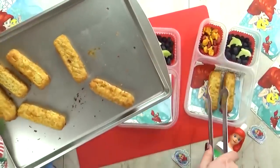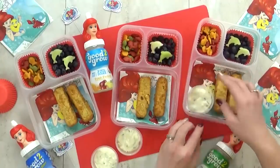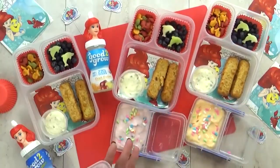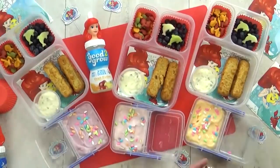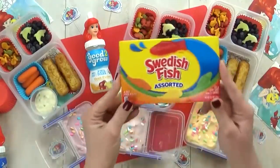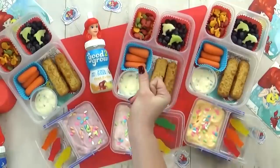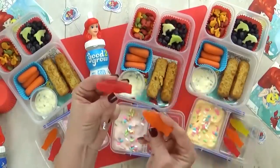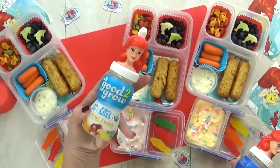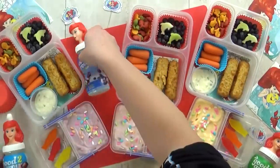To go along with our fish fingers, I prepared a little homemade tartar sauce — just a little mayonnaise and pickle relish. I'm also including some yogurt in three different flavors: peach, strawberry, and black cherry. These aren't necessarily sea themed, but I'm throwing in some carrots to make sure the kids get a vegetable today. And then for a very special, very rare treat, I'm throwing in just a few Swedish fish — it's basically like a little gummy candy. The kids will be excited to see them. To drink, I have different flavors: one apple juice, one grape flavored water, and a fruit punch flavored water — and they're extra fun today because they have Ariel toppers on them.